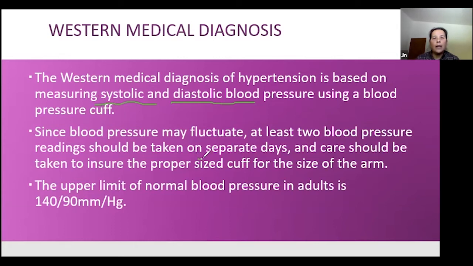When we take the blood pressure, if one time it is higher, we need a separate time to test it again. Also, if the patient has just come after walking or after eating, we need to ask the patient to sit for about 20 minutes, then we test. Normal blood pressure in adults is around 120 over 80. But if it is truly over 140 over 90, we can diagnose this patient with hypertension, or high blood pressure.